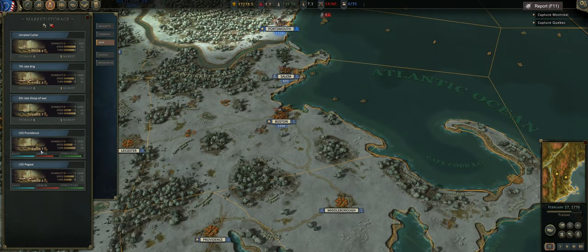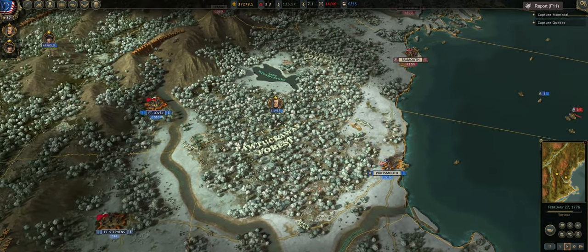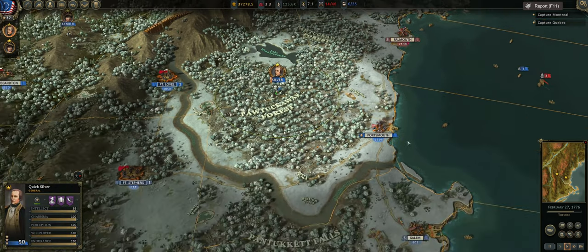USS Providence, for some reason, will give me 42,000. I believe this is the starter ship. The starter ships seem to be a little bugged in that they are worth buku money, which is pretty crazy.